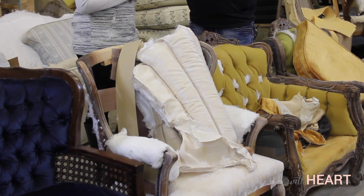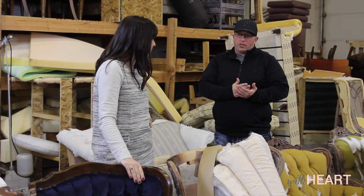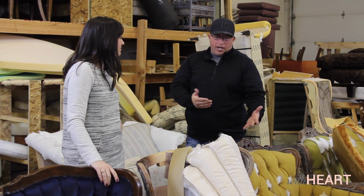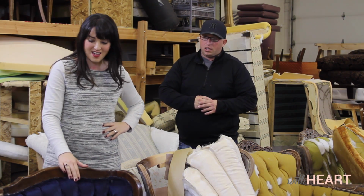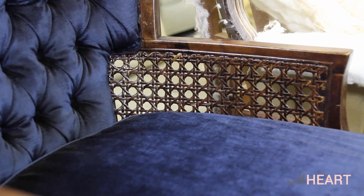What makes these pieces really great to refinish? Well, number one, the customer loved these pieces. They come to me and they said these have sentimental values. I checked them over, told them they're great pieces, and they are. These are really good pieces. So that right there makes it worth doing for me and for the customer. This one's almost done and it's so pretty redone. Again, it's a hand-me-down. They just wanted some updated fabric.